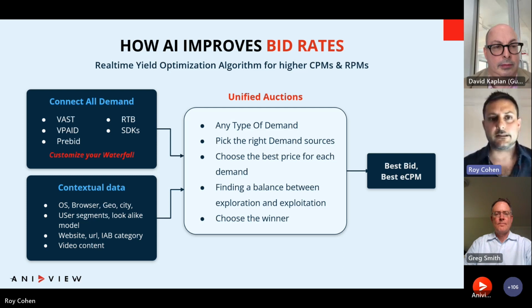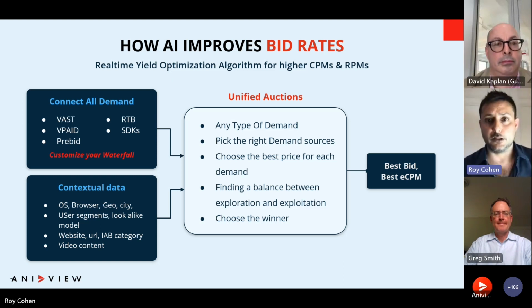So everything here is how we blend, or how we feed the data beforehand, and then we feed it with the contextual data that we talked about earlier with the 3 pillars. And then we have this machine that knows how to act upon each inventory request, or each bid opportunity or inventory opportunity. So when we get a request, we are using AI to pick the best demand sources, and the best demand sources are not always the top performing ones. Sometimes they can be, I will give an example.